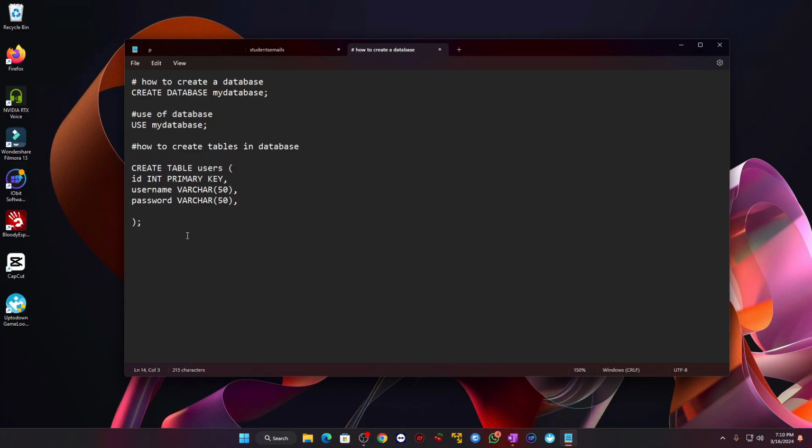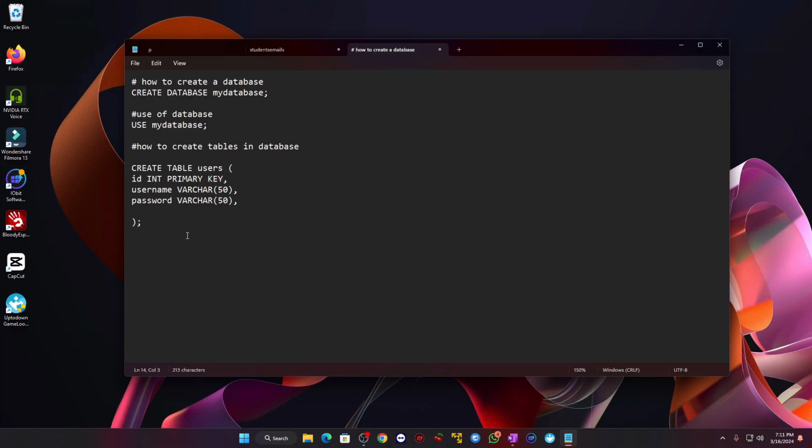After that we have username. Username is varchar, some people call it char, some people call it varchar, whatever you call it. Basically username is a varchar 50 column, indicating it can store variable length character strings up to 50 characters.